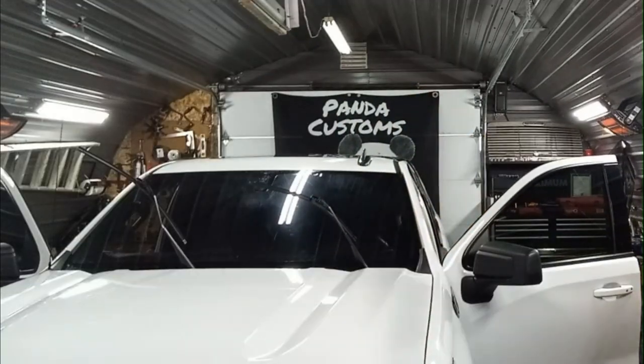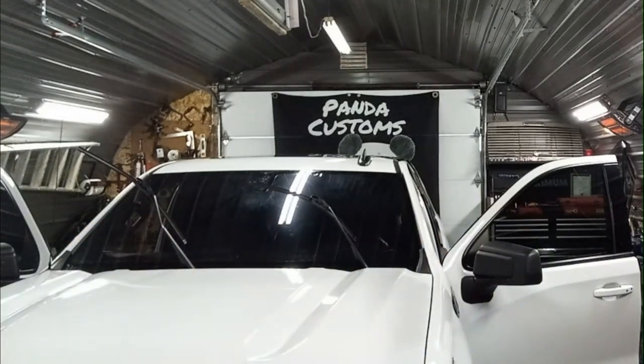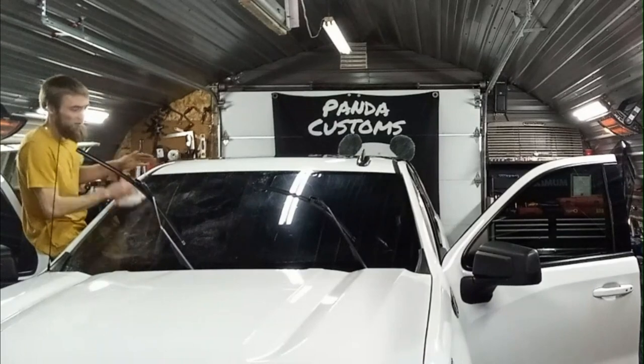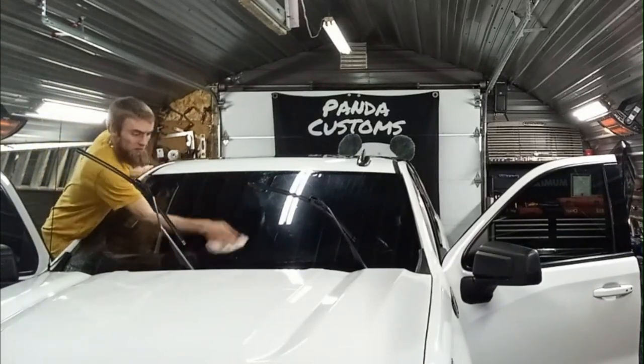And after I do the other side, I'm going to give it another wash just to make sure the big window. There we go. A lot of time put into doing this to have it not look good just because you didn't want to wash it again.